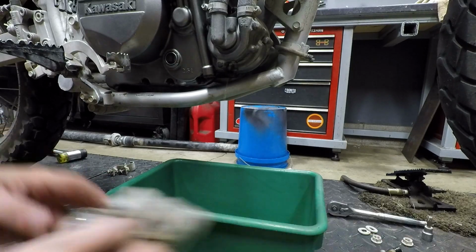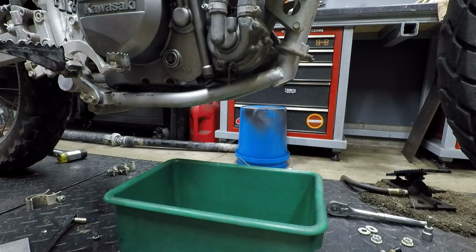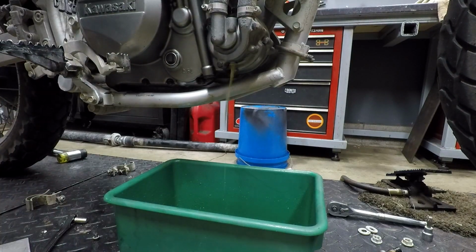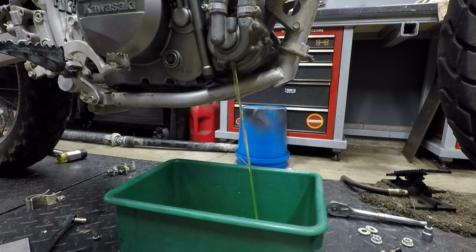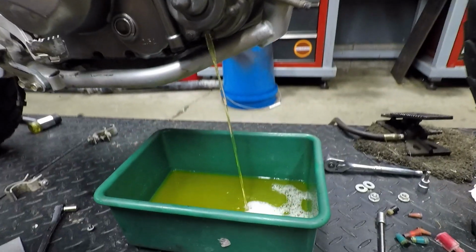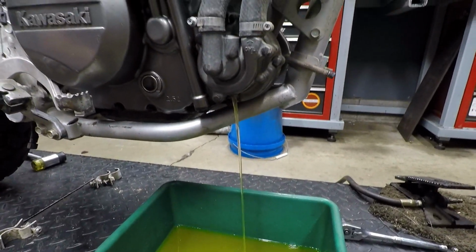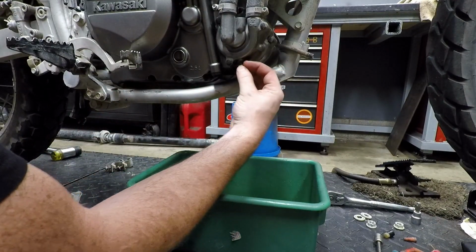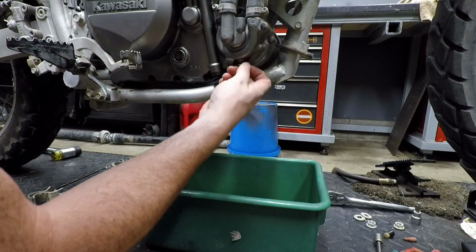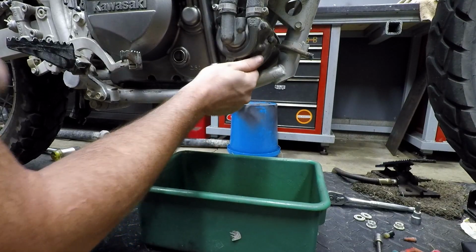And then right now it's just kind of dribbling. So I'm going to crack the actual radiator cap loose, and it will start flowing. It's not like we have to get every drop out of this thing. As long as the upper radiator hose is clear, we're fine.